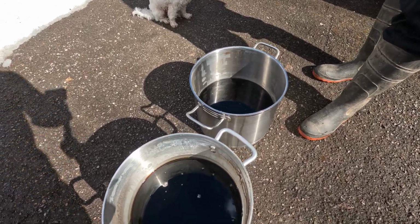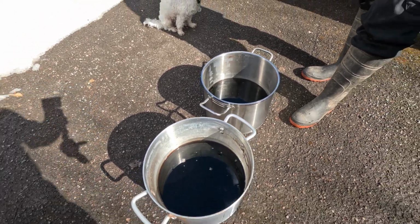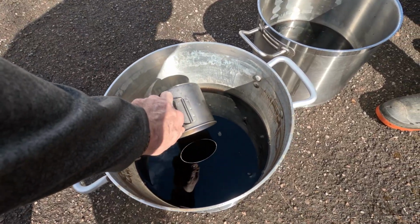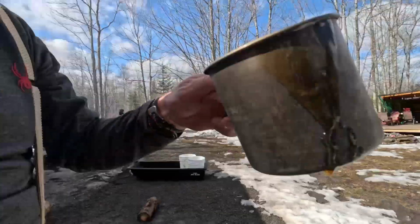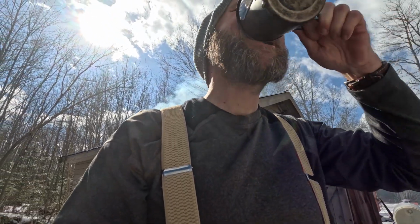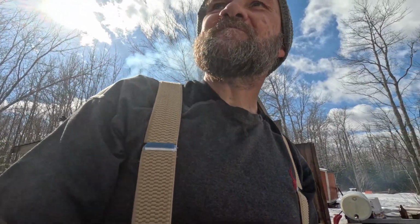Definitely a labor of love. That's a lot of effort, but yeah, there you have it. You can take your cup and take a little bit and taste it. Taste this. That's maple syrup. That is good. Mm. That is good. Wow.